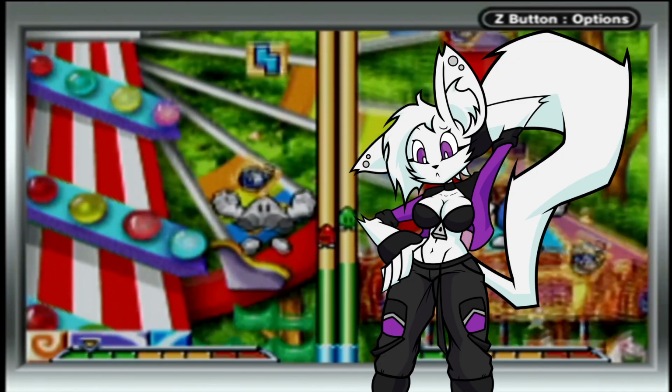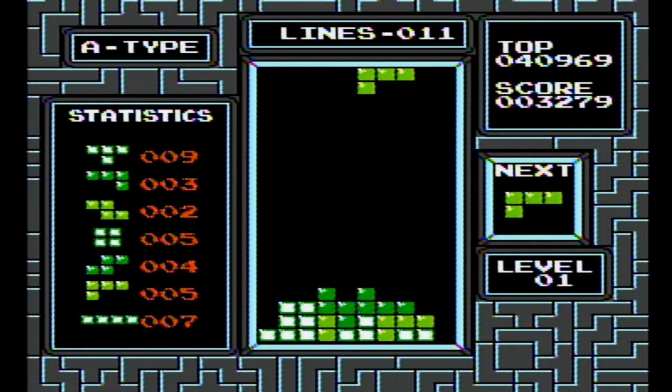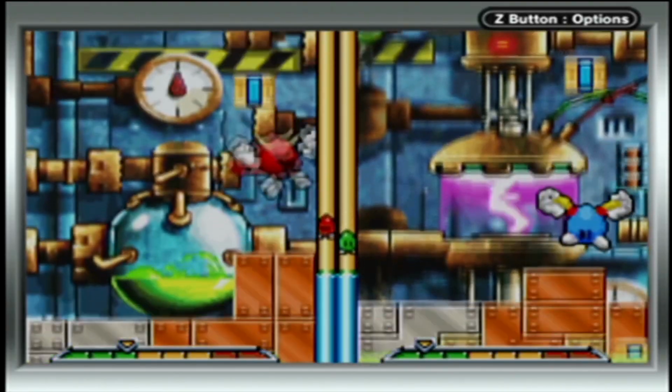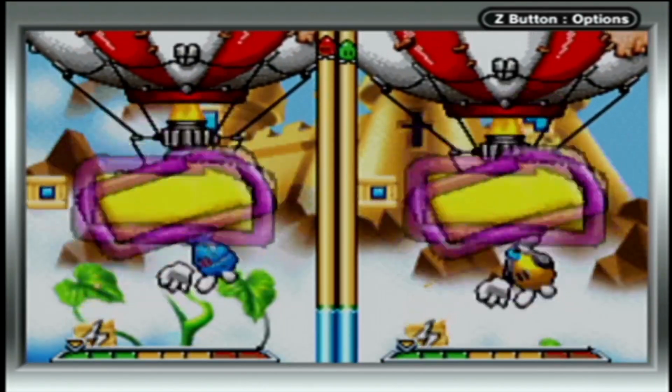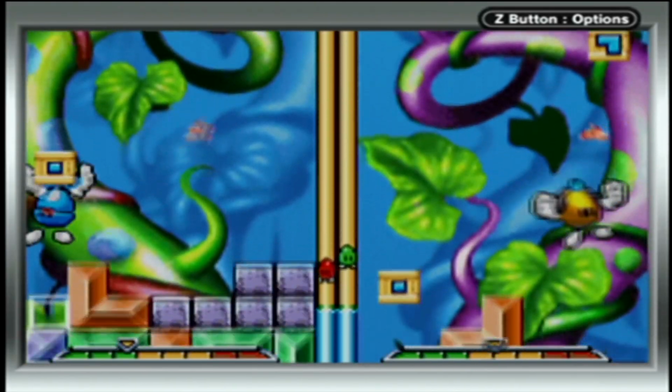But what exactly is Eggmania? You may be looking at this gameplay and just assume that it's just some Tetris clone, but I beg to differ. Sure, you place blocks of different shapes and lines, but that's the only similarity there is. You play as one of these egg characters as they drop down from a hot air balloon and must build their way back up with the falling blocks.